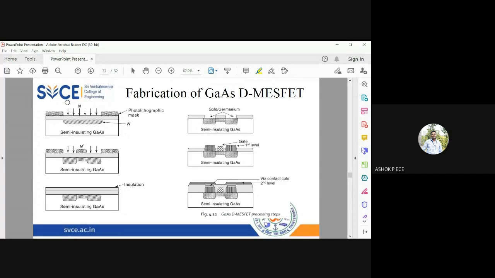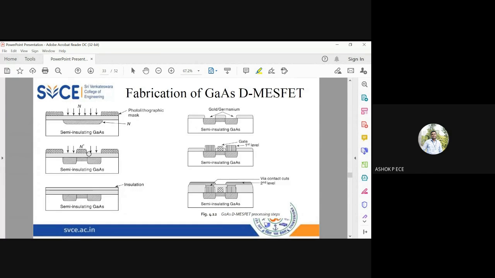So for the other region, you will be implanting the N-type regions. Okay, the N-type region is ion implanted. So where the mask is present, the implantation will not happen. Wherever there is no mask, there the implantation of N-type elements will be happening. So the arrow mark indicates that using ion implantation, I'm going to implant or dope the region with N-type material.